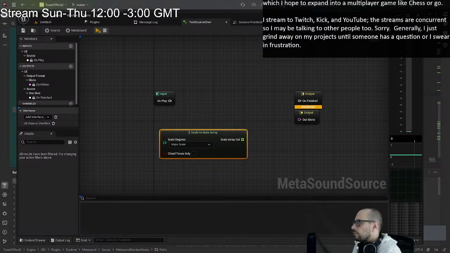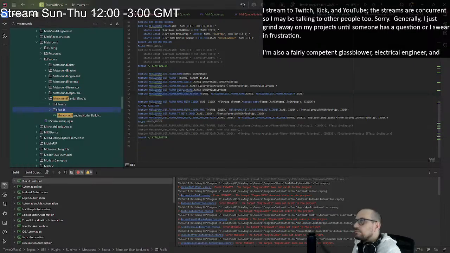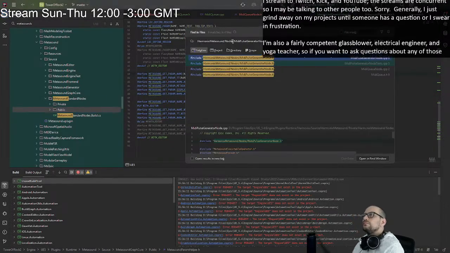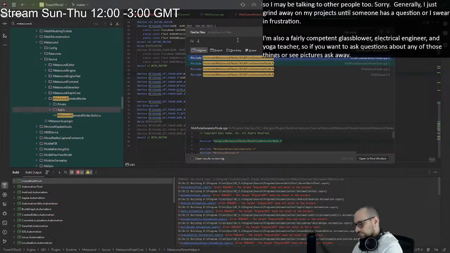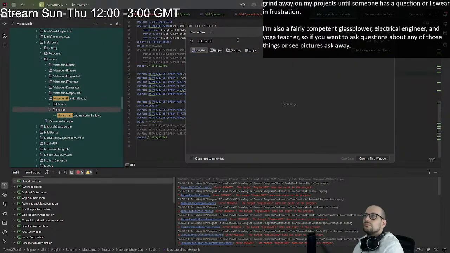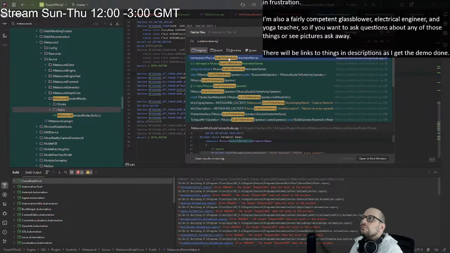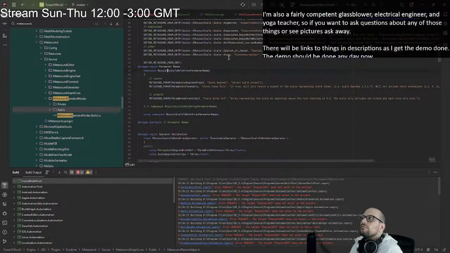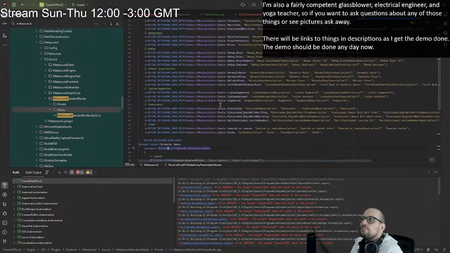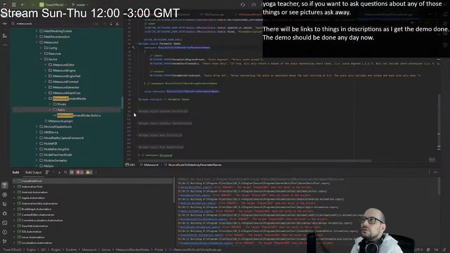Scale to note array. Got a bunch of scales.